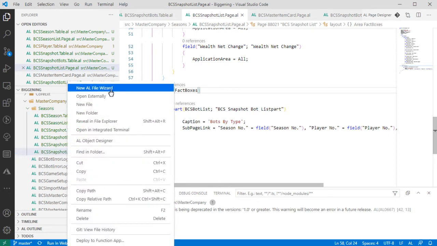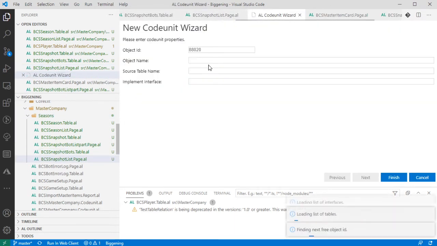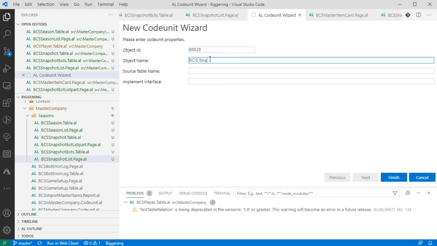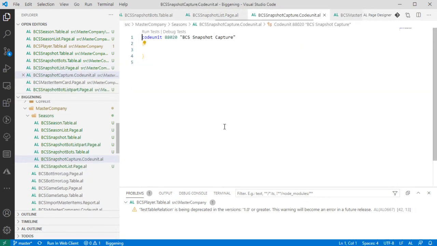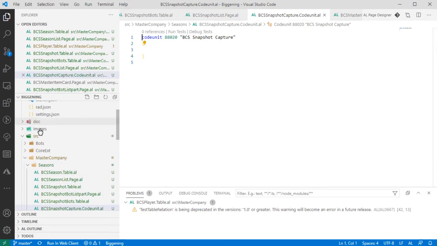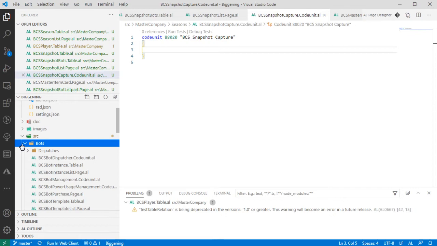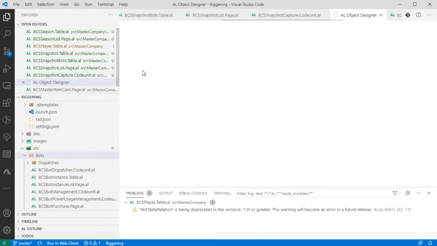So we're going to make a new little code unit. Snapshot capture. Sure, why not? Sounds fine to me. And you know what would be smart?